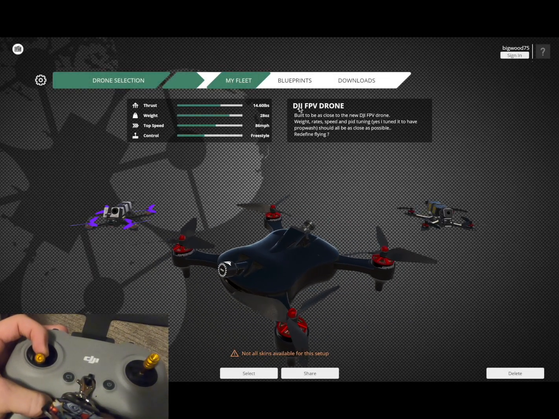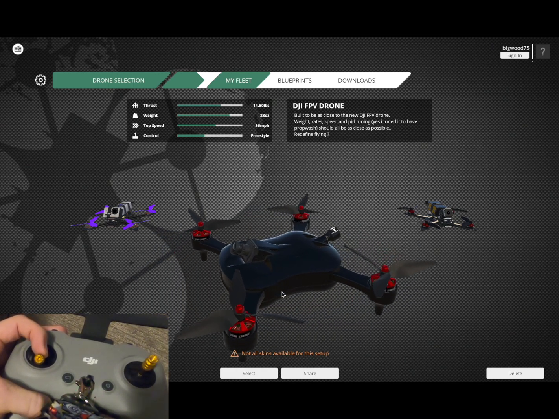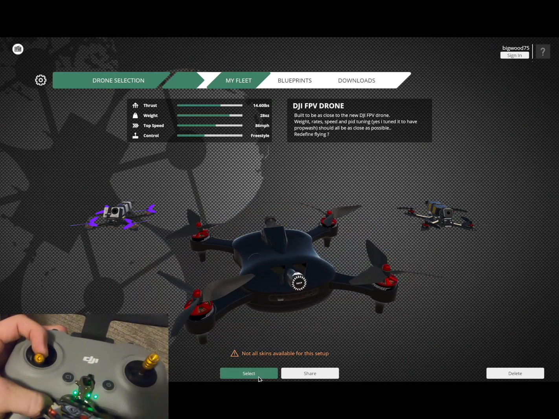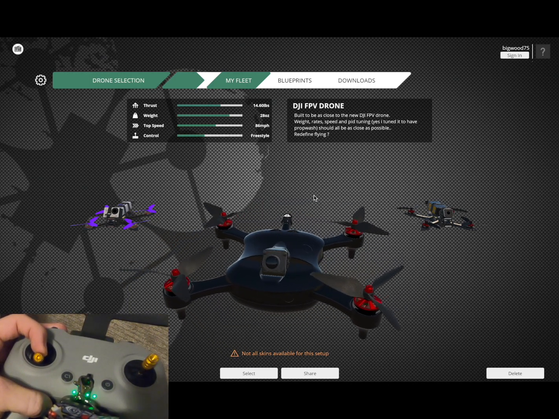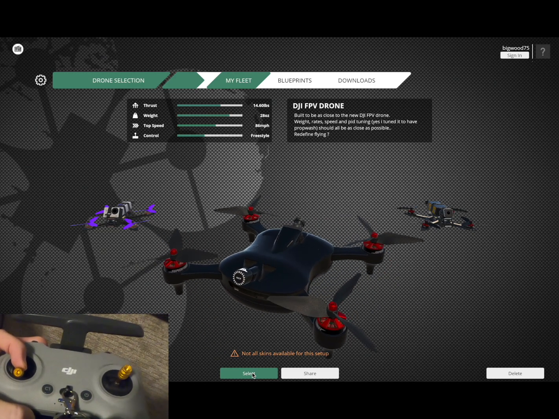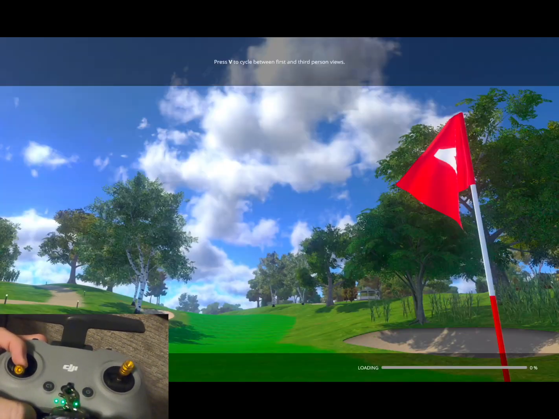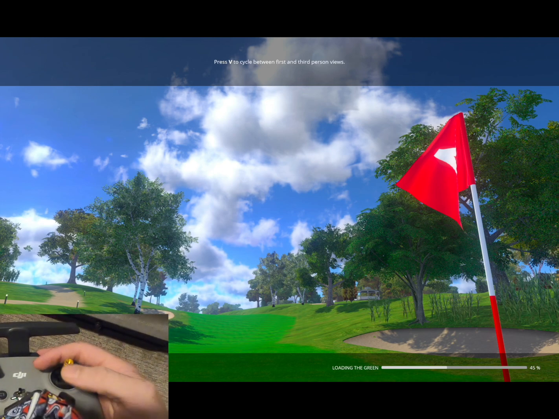Also, since I have the DJI FPV drone, I really wanted to get a drone that behaves similarly in the simulator. So I went into downloads and typed in FPV drone, and I found a drone that somebody made in the community that pretty closely simulates how that FPV drone behaves on DJI.